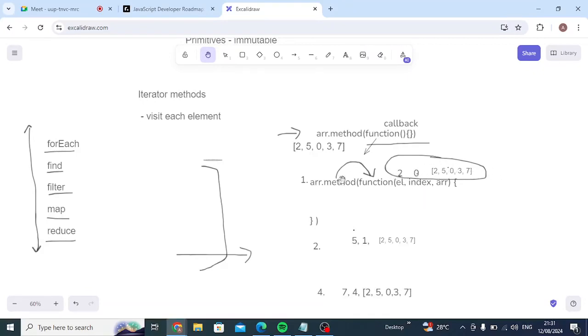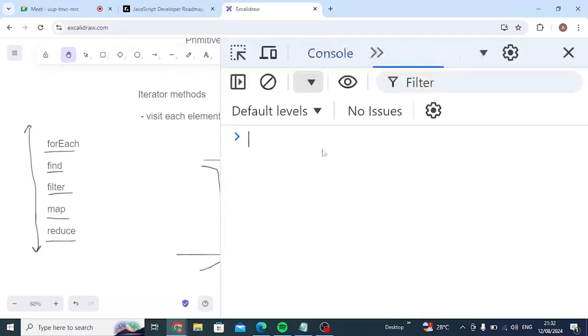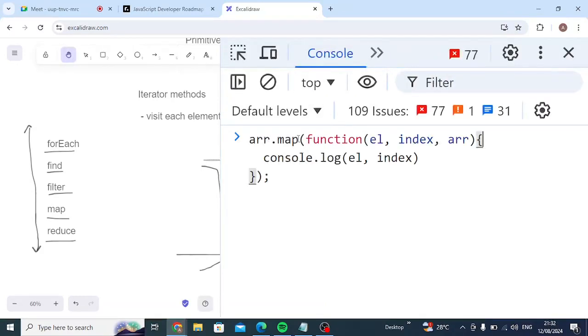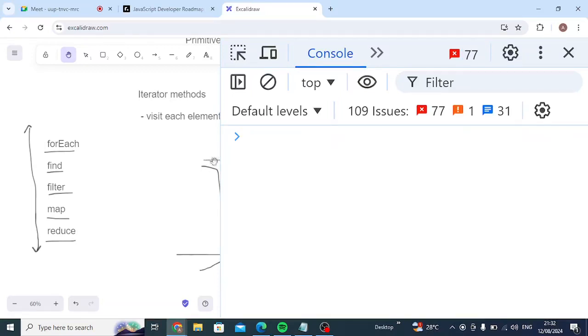I didn't pass it. Whatever function you put here, this is passing these three arguments to this particular inner function. I also told that it is not mandatory. You have a luxury to receive those two values also. Most of the time we just receive an element. That's all. It's not mandatory. Okay, got it.